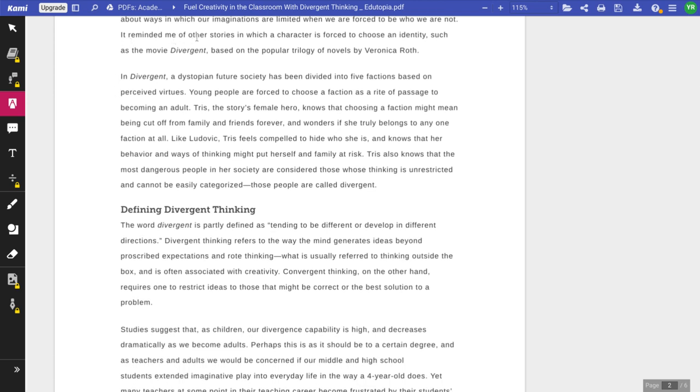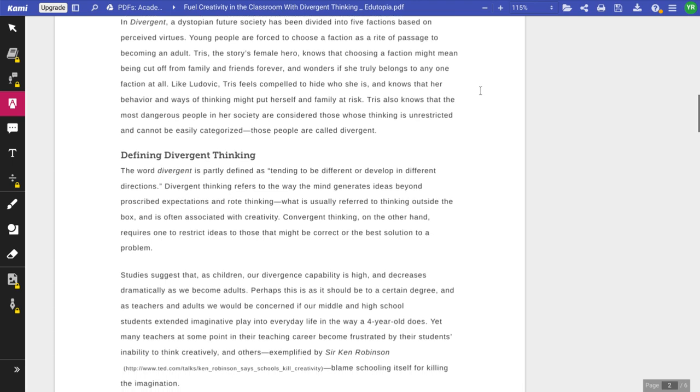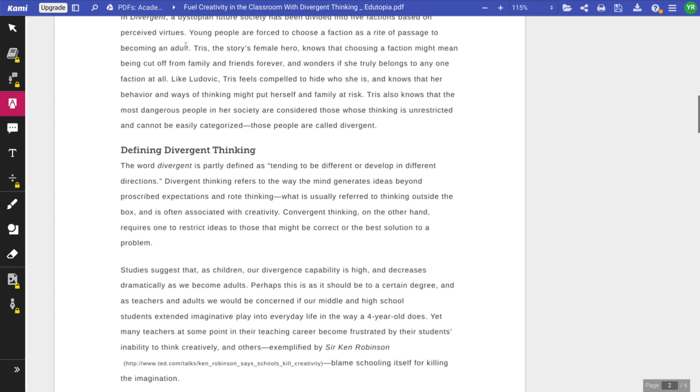It reminded me of other stories in which a character is forced to choose and identify, such as the movie Divergent, based on the popular trilogy by Veronica Roth. In Divergent, a dystopian future society has been divided into 5 factions based on perceived virtues.